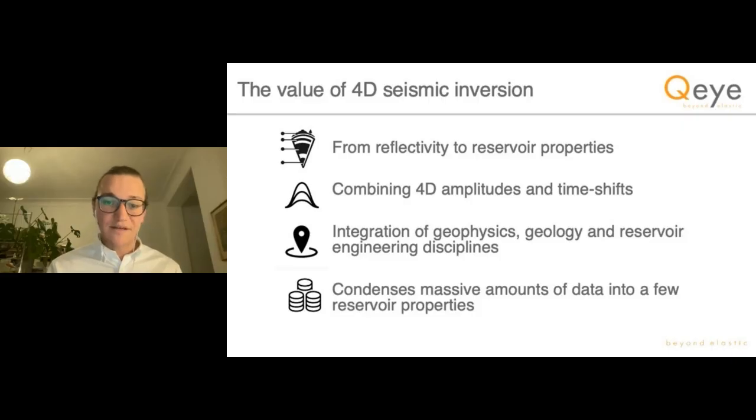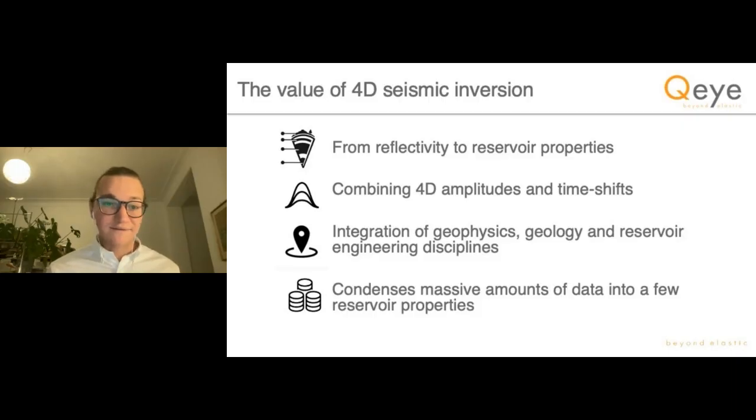Through the process of the 4D-AVO inversion, we combine changes in amplitudes and the time shifts. So we use the time shifts that we create in the alignment process in the building of the 4D low frequency model, and then we combine the two together in an absolute 4D-AVO inversion to get the best quality inversion result. So it's integrating various different data sets together to get one output. And as I mentioned, it allows us to integrate geophysics and geology such that the quantities that we're actually getting as outputs, rather than just being purely geophysical type terms, are stuff that can directly be used as inputs in reservoir modeling and for reservoir engineers.